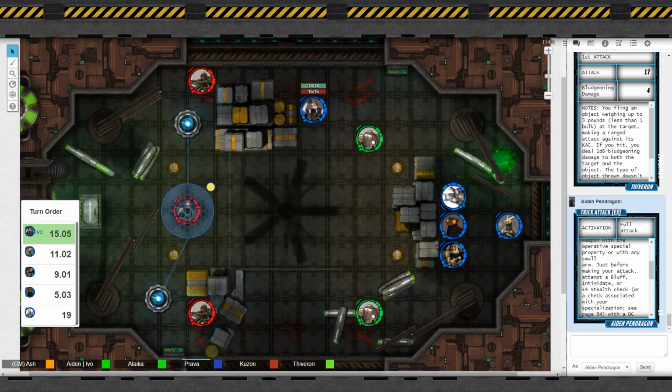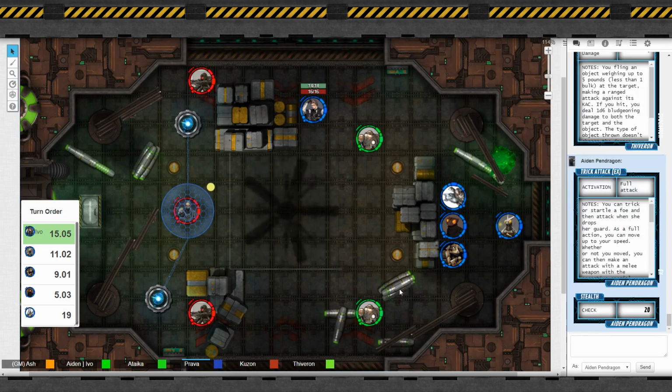Well, the way a trick attack works is you choose one of several skills, and you roll a d20 plus that skill, and the DC is 20 plus the target's CR. I thought you were saying you were just going straight to the attack. Yeah. So I haven't added the +4, so that's 24.